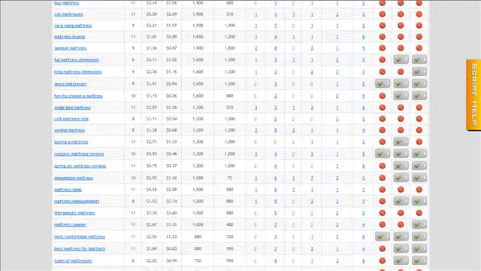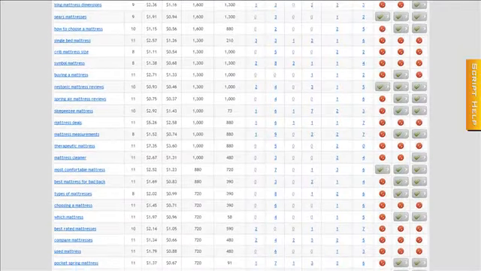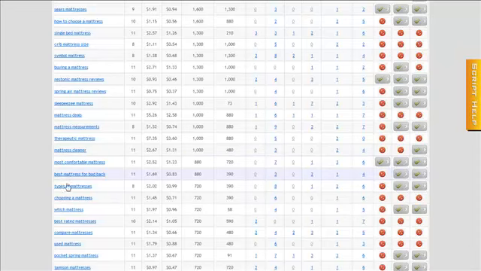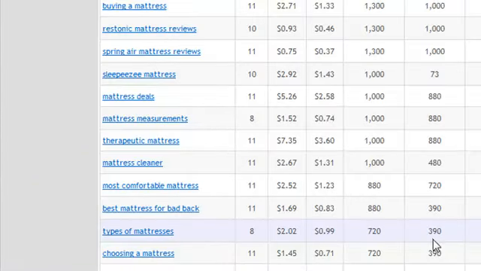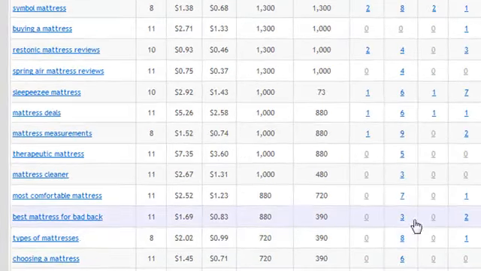So as it happens, obviously I've done some research already. There is this domain right here, types of mattresses, and they have the .net and the .org available. Now, I wish the search volume was a little higher, 720 and 390 respectively, global and local exact a month, but it's the perfect domain name to go with all these other keywords, and all the keywords we have listed here are types of mattresses. And not only that, the cost per click is over $2. So even if you get a low search volume, you can still get some decent cost per click revenue coming in from AdSense ads. So what I would do is register this domain.